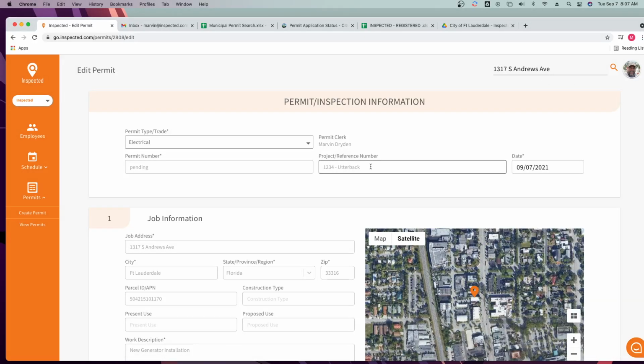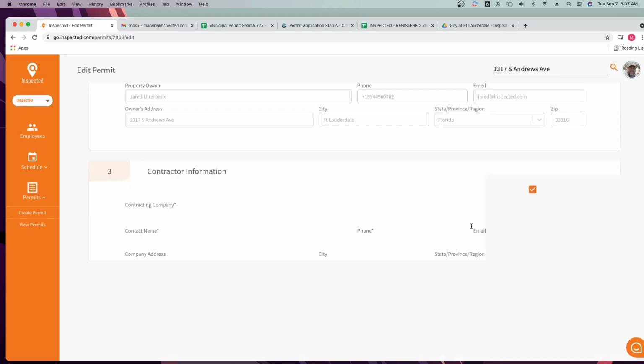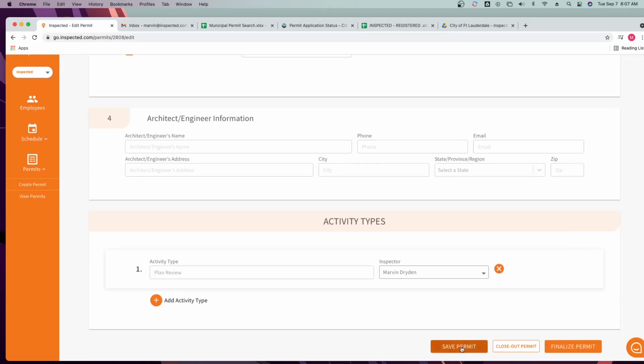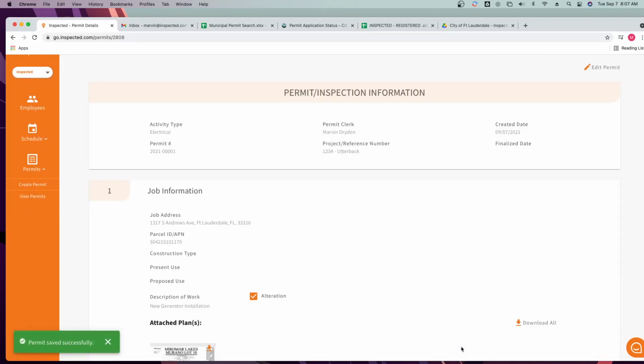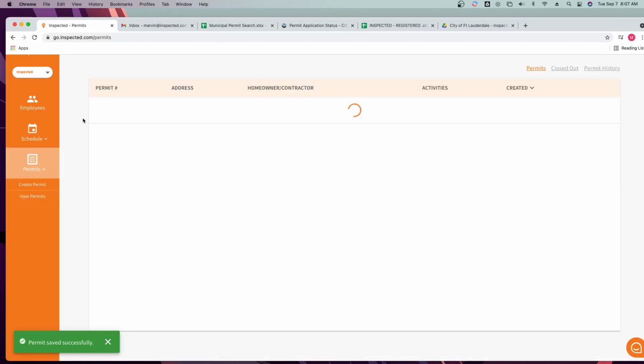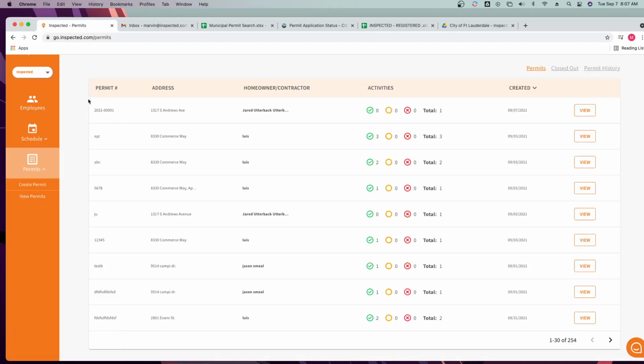Now, once you've opened up editing, it allows you to edit anything. Like I can come in here now and I could put a record number in here. So I could go 2021 dash. There we go. So I could say now I have a new permit record, and then I could scroll down to the bottom and hit save. And now look, the permit number's been updated and it stays in the record. There it is with the new permit number.